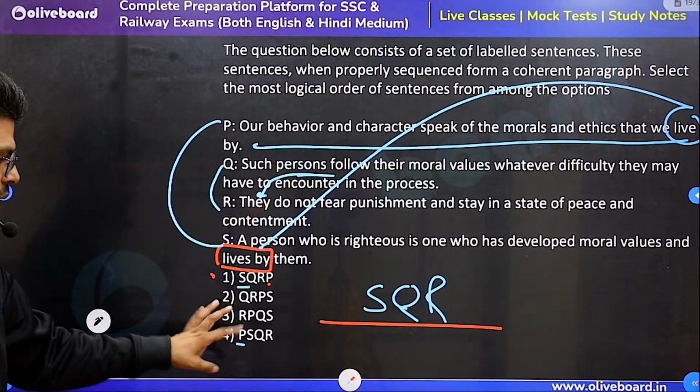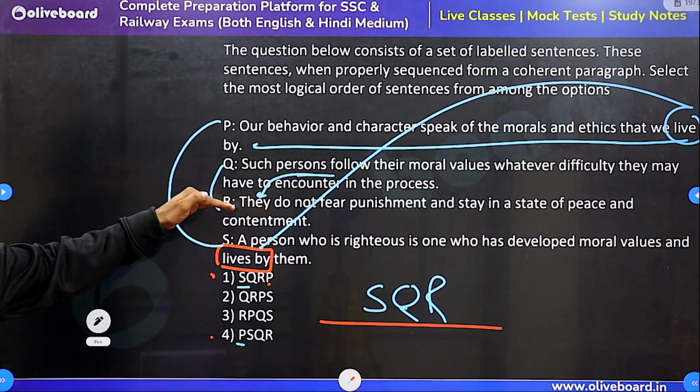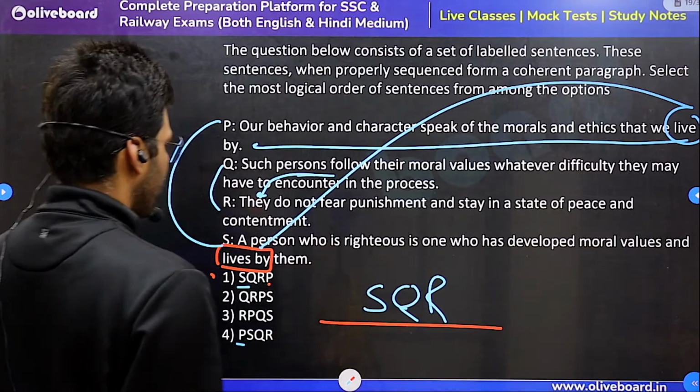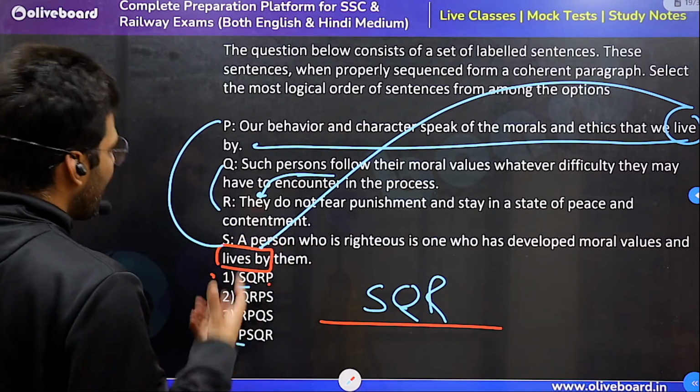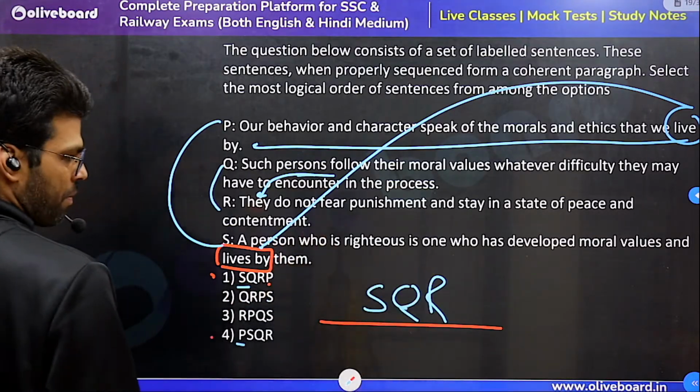SQRP or PSQR. And QR must be there, such people, they must be there. P seems to us a better descriptive one. Our behavior and character speak of the morals and ethics that we live by.